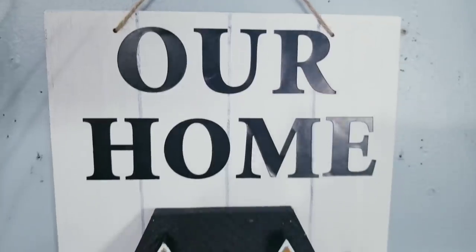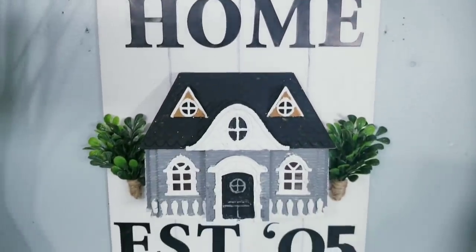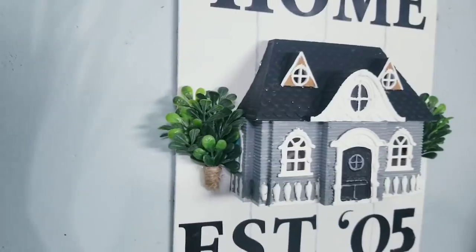Now I think that this was so much fun to make, and it's perfect if the kiddos want to help painting the little house too for your craft.